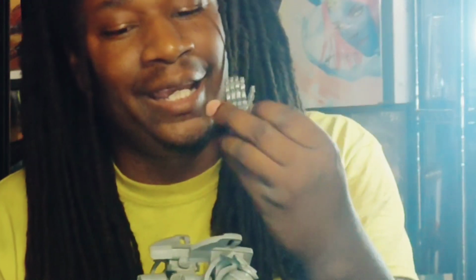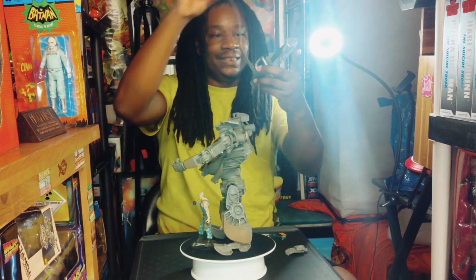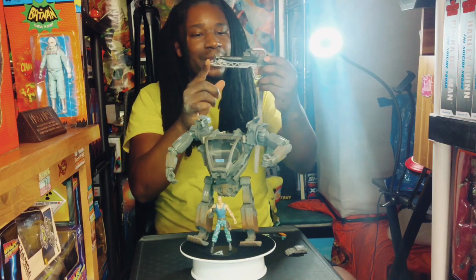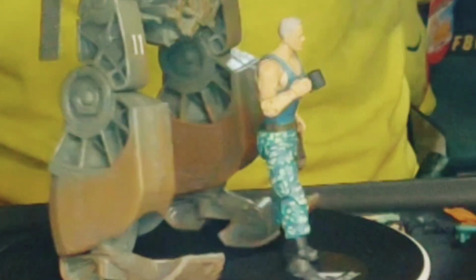Here is an alternate hand, which goes with the big old mech suit. There are no articulated fingers, and it is really just a hunk of plastic. But yeah, he comes with this humongous weapon. It has got the sharp tip, and be careful with it because that can kind of pinch you.